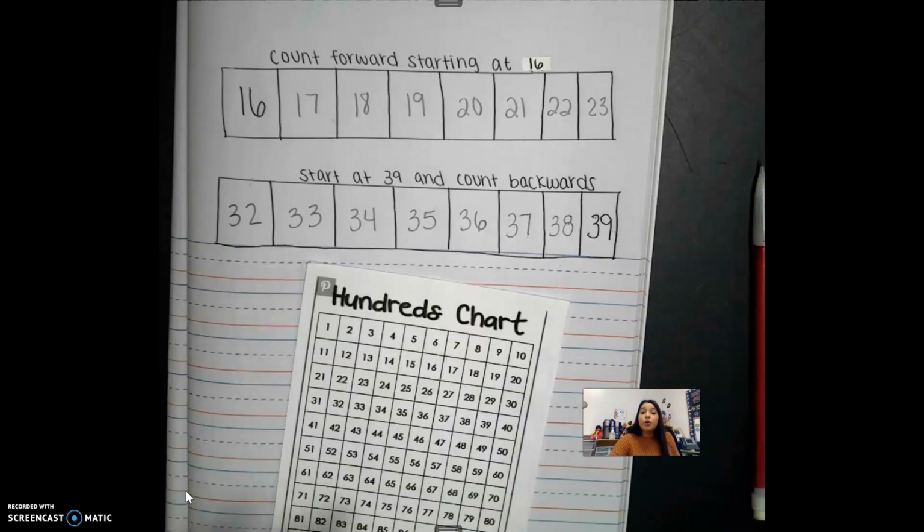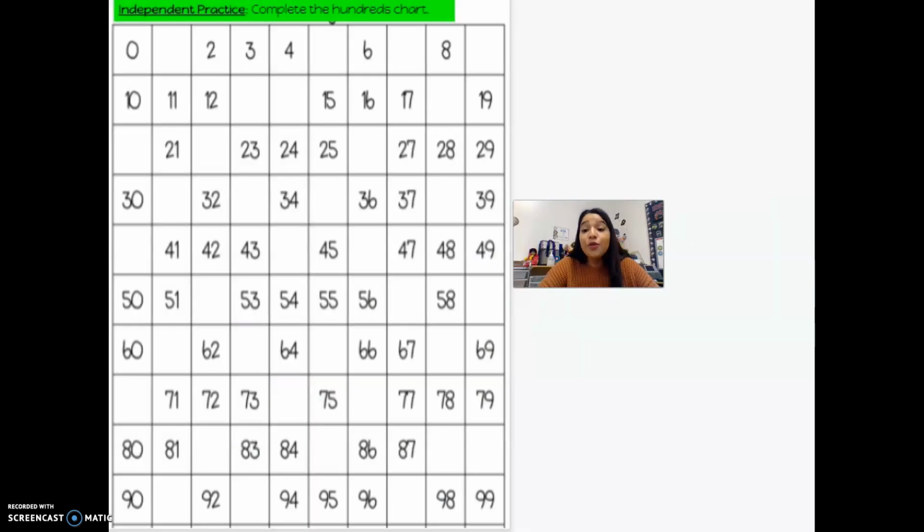So let's go ahead and look at your activity for today. First activity that you're going to do is you are going to complete this hundreds chart. So notice that you have some numbers, but some numbers are missing. So what you have to do is you have to see what numbers are missing. And I'm going to go ahead and help you with one row. So let's go ahead and look at this row where it has tens. So right here, I have some numbers missing in these 3 spaces. But it's okay because I can count forward and see which numbers are missing.